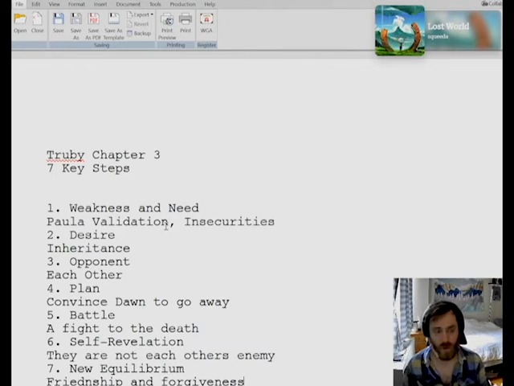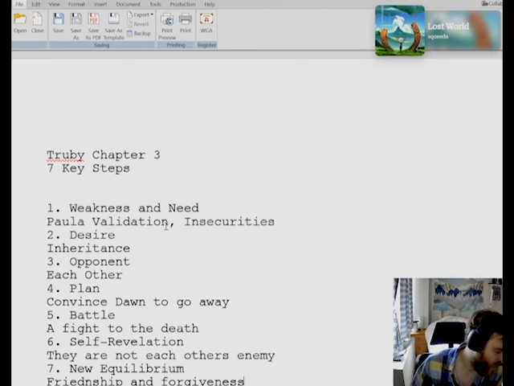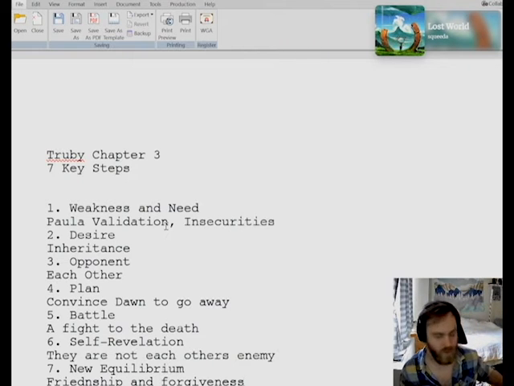And if you don't, there's not going to be any real conflict. There's going to be arguing, but it's just going to be page filling. It's not going to be anything that's moving the plot forward or really revealing anything about the characters after 3 pages.